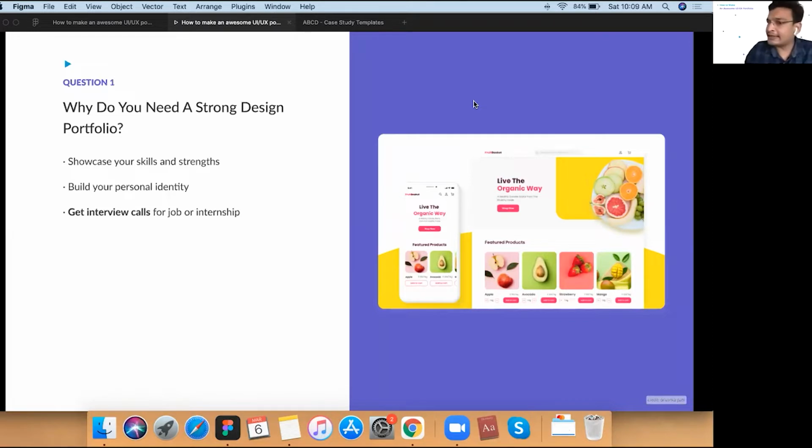Now, why did I say this? There are two essential directions that you have. One direction is you apply for a job and you keep waiting. There's always a big queue, and we keep waiting. Answer nahi aa raha hai, HR ka kuch response nahi aa raha hai, company ka kuch response nahi aa raha hai. This is what we have in mind. The second direction is you build a strong portfolio, you build your strong identity and let HR find you. Now the choice is yours. Aapko pehle wale mein jana hai ya dusre wale mein jana hai? It's all up to you, which direction you want to choose.